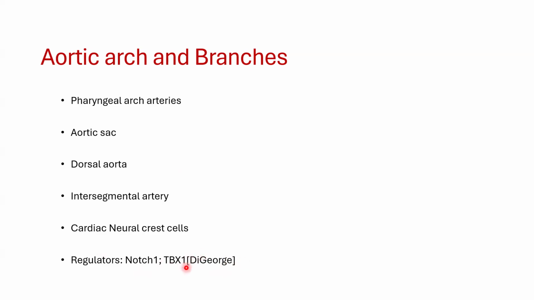Okay. And so once again, you will appreciate why in DiGeorge you end up with VSDs, you end up with tetralogy of Fallot, truncus, conotruncal abnormalities, and then you end up with interrupted aortic arch. That's because this single gene is involved in septation of the ventricles, is involved in septation of the truncus arteriosus, and also involved in the formation of the aortic arches and branches.